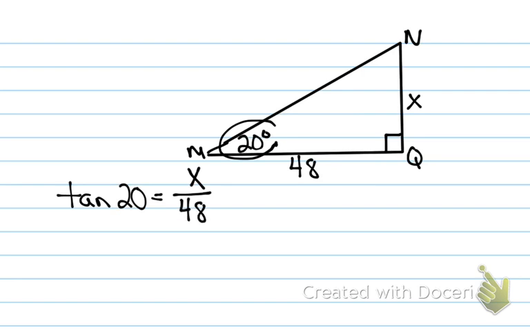Now finish solving. So we start with the angle measure. We plug in opposite over adjacent. And now we solve the equation. We solve for X. Go ahead and finish. What's my next step? Multiply by 48. Okay. So we multiply that side by 48. Oh, sorry, not yet. We need to find tangent of 20, right? Tangent of 20 is 0.36397. Okay, so since it's 0.36397, that rounds to 0.3640.